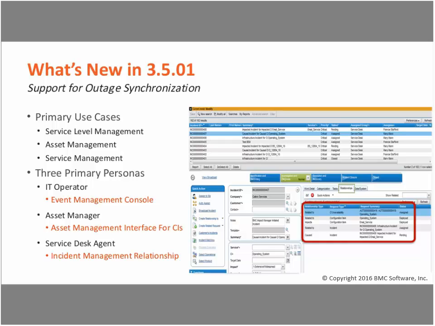Before, without having this integration and this automation, what would happen is that you have an outage, which would be only reflected on the incident side, on the event management side, and then the person who would get the ticket would work the ticket, and they would be responsible for also creating an outage record if they had time to do so. And also keep in mind, they would be guessing or coming up with their estimate of when the outage actually started and when it actually ended. This automation establishes the actual start time for the outage and the actual end time for that outage that was recorded.